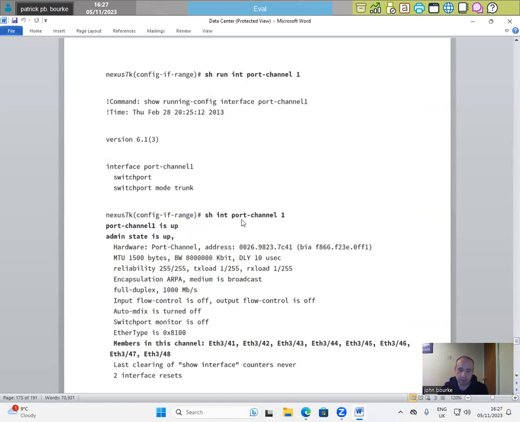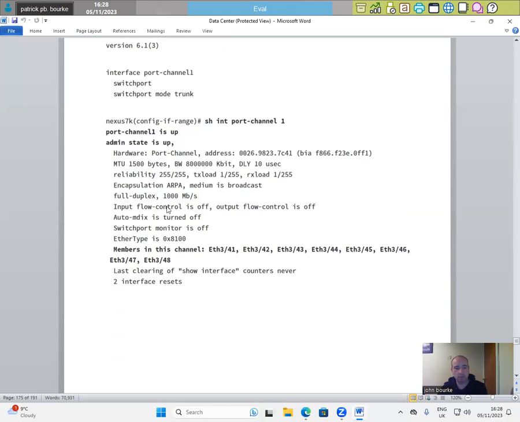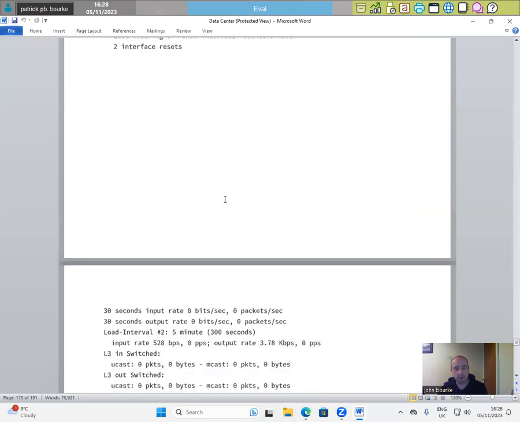Nexus 7K config-if, show interface port-channel 1. Port-channel 1 is up, admin status up, hardware port-channel address 0026.9823.77C4. So look, I'm not going to read out the rest of this, but you can see it there yourself.